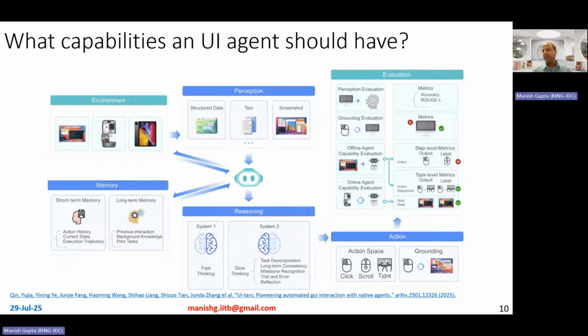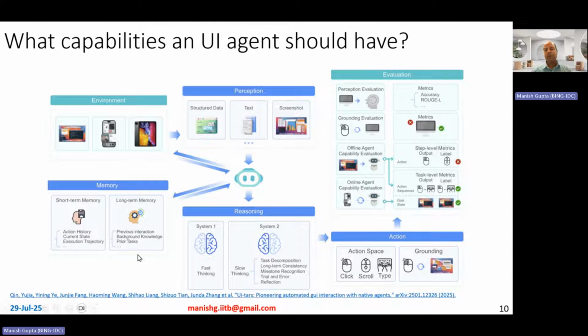At any point of time, these agents, these embodied agents, so to say, when they actually do hardware controls as well, they typically need to have three things at every time step. One, observe the environment, so observations. Second, thinking. What is the current thinking that I have based on the observations? And third, action. Okay. So to be able to do this, they can use their short-term memory. So they can keep an action history, what all actions they have done in the previous time steps, and what were the observations, what were the thoughts, and so on.